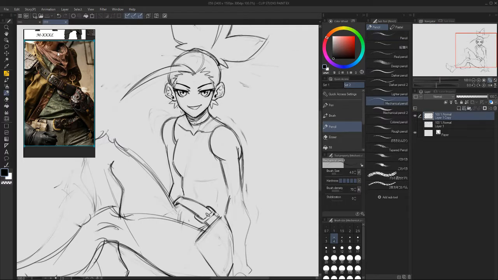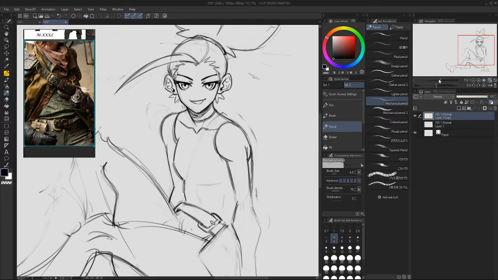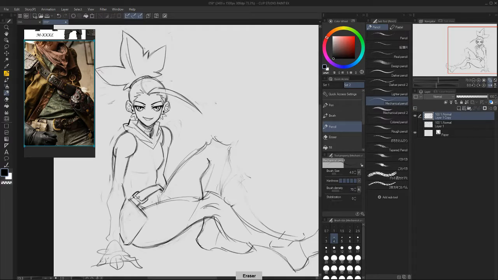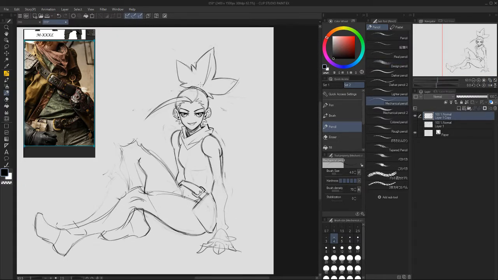In this reference picture, she has a cloth on. I think I want to try that out. Let me see. Try something like that out and see if that looks good. I'll probably finish this up later whenever I get this sketch done. And I'm liking this right now. This looks pretty cool, pretty good. Let's see. Okay, that's cool. I like it.